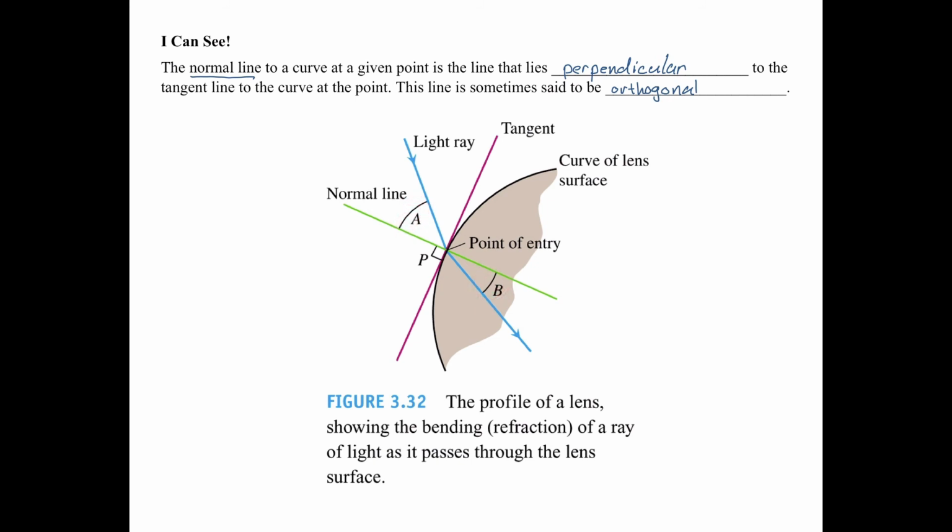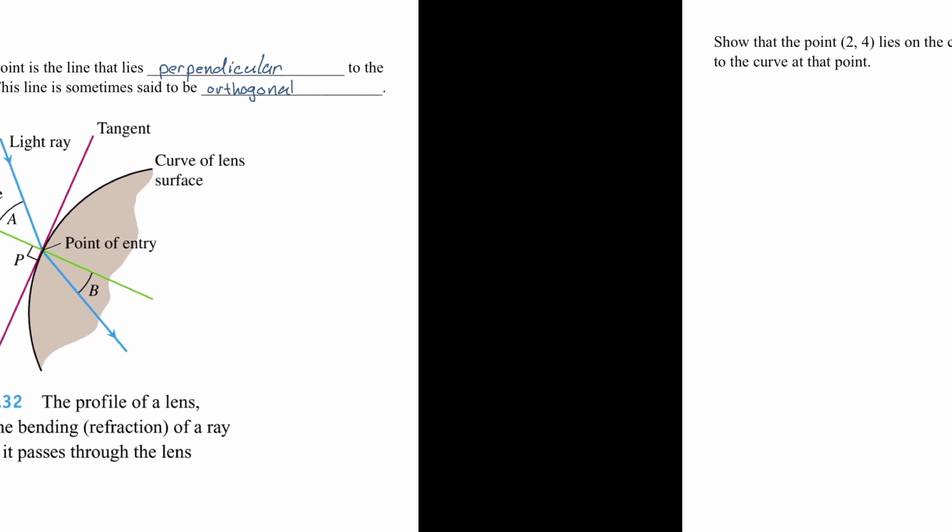So let's go ahead and look at how to find the tangent and the normal line. This should be pretty familiar because we already know how to find the tangent line. And to find the normal line, we're just going to have to adjust the slope. So let's do that. Of course, I would encourage you to pause the video here and see if you're able to figure it out. I'm going to also have two slides here because there's quite a bit to write, so let's make space for that.